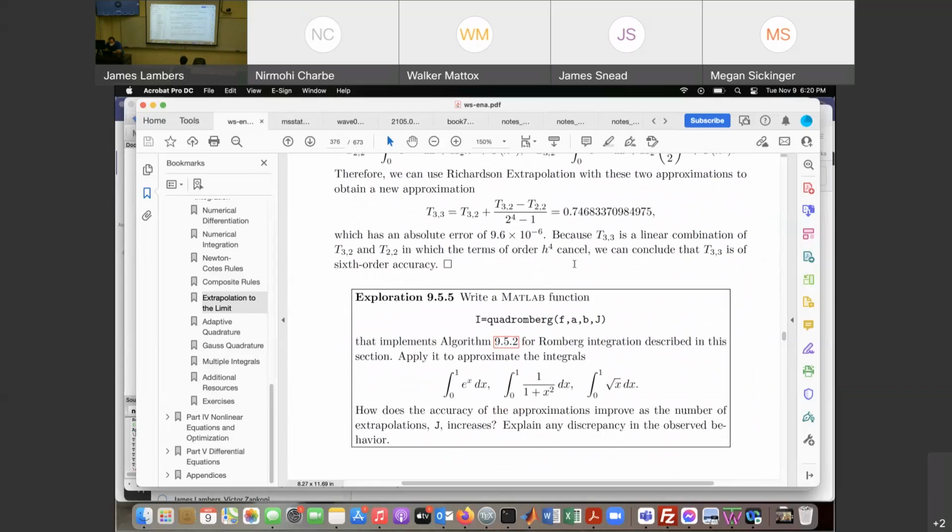Now, yes. So here's one of the homework problems from this section, where you write a MATLAB function that implements the Romberg algorithm that I've just shown you, and then try it out on these integrals. Since in all 3 cases you can figure out what the exact answer is supposed to be, and get an idea as to how the error is behaving. And what you find is you will get different behavior. That sometimes Romberg integration works better than in other cases. And the question is why? What can lead it to fail?